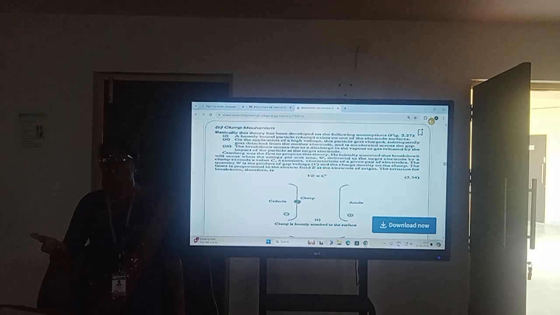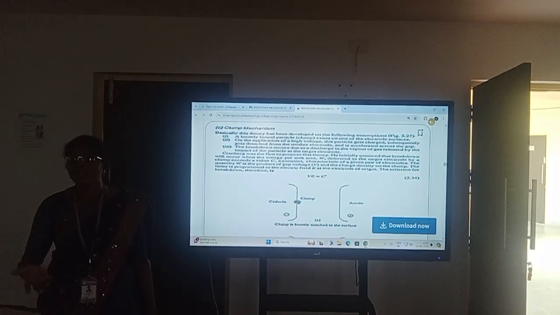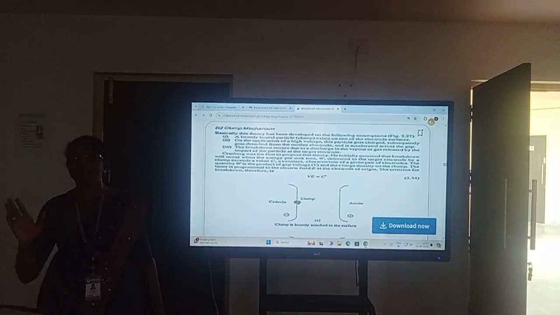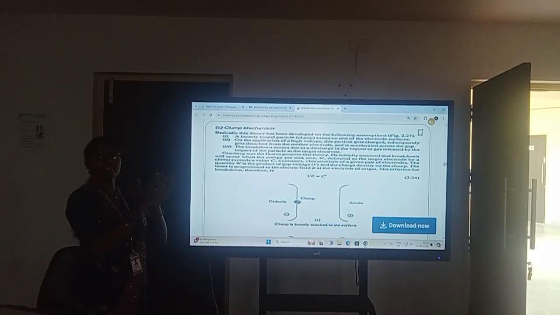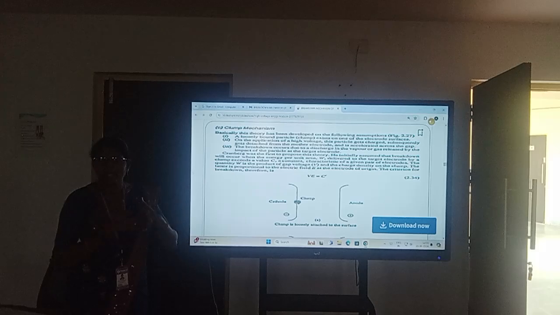take a PN junction diode. What is happening? Diffusion frequency is getting lower. Automatically, what is happening? Breakdown occurring. Okay, the same principle we are going to see. So the gap is now filled with the charged particles. So automatically, the insulating property is getting reduced. If the insulating property is getting reduced, what will happen?